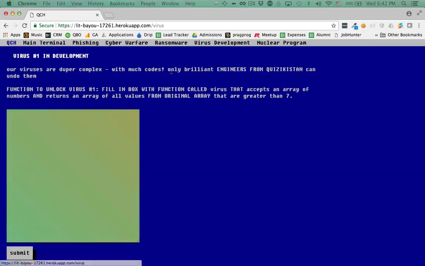What it's looking for is you're going to be creating a function called virus, with something there in the parentheses, and you're going to create this function based on what it tells you to do. And the computer is going to check to see if your function works, because it's going to try different values. It's going to throw different values into your machine and check if all the different outputs it expects are correct. Does that make sense? So if you make a double array machine, it's going to throw in a bunch of arrays and check that they all double properly.